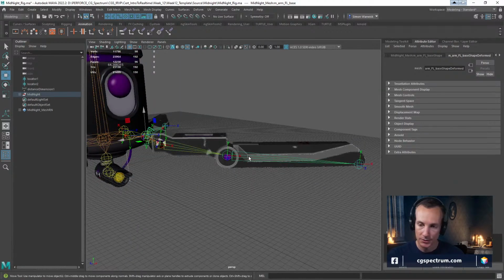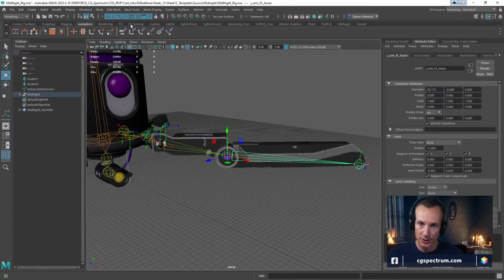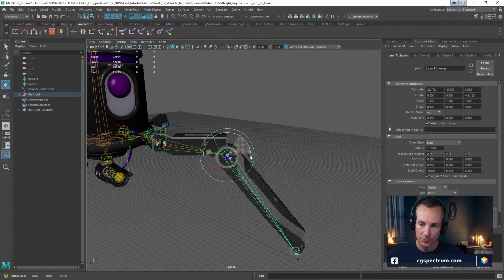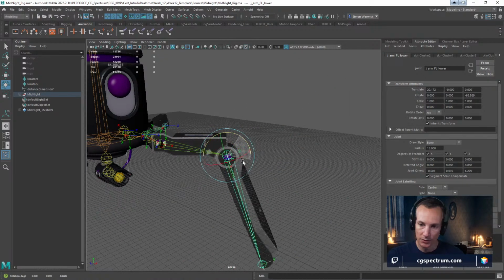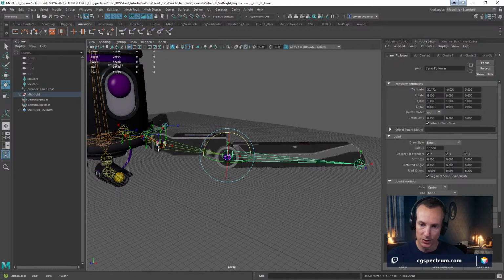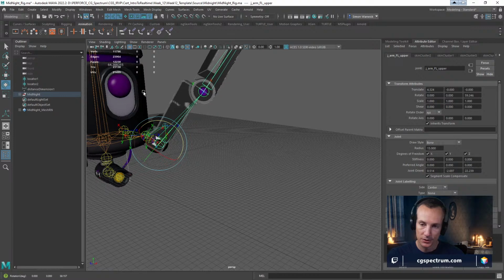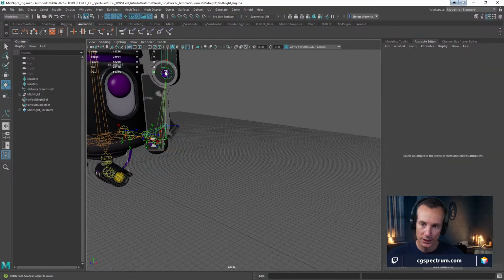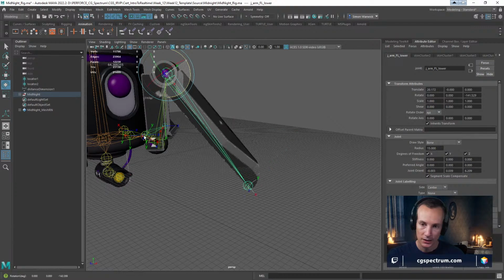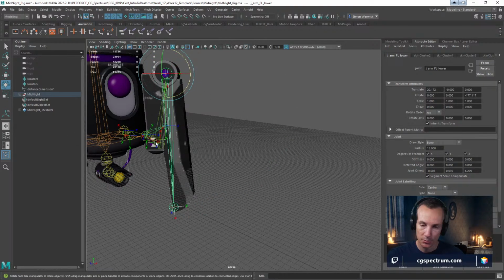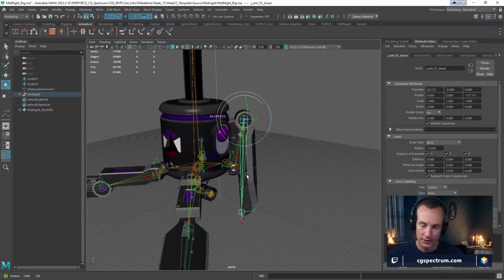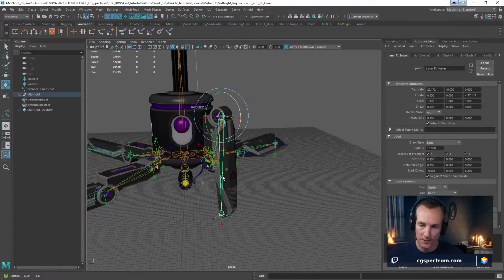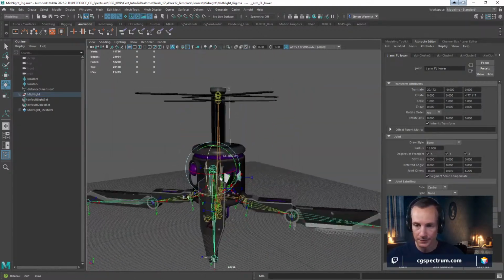And Gabe's already done a nice job of making sure that some of these meshes are aligned nicely so that when they rotate, they're perfectly symmetrical. So that's helped quite a bit. We should be able to get these to rotate up and then rotate down and allow the character to have a really nice compact state like that, where they could be really closed in, which is pretty cool.